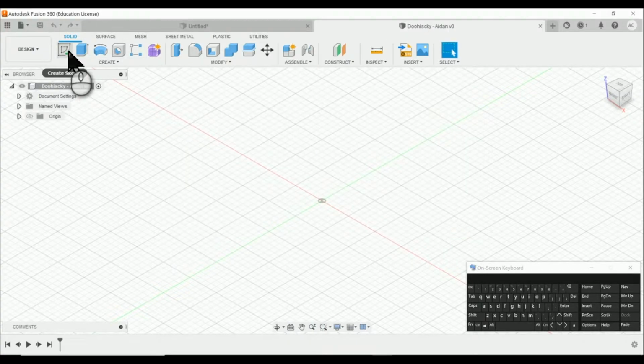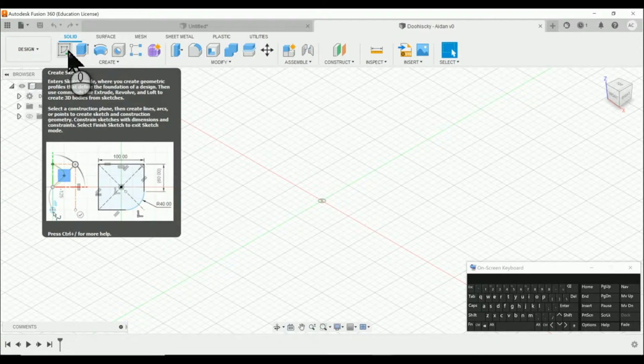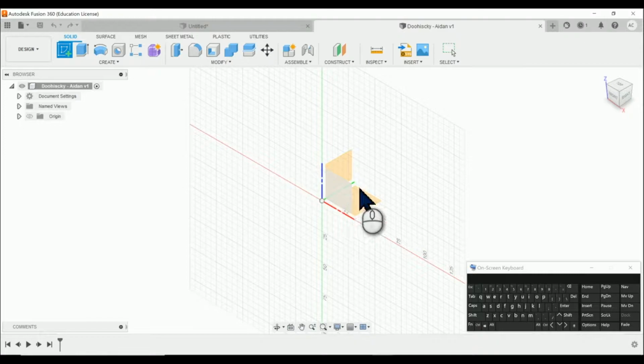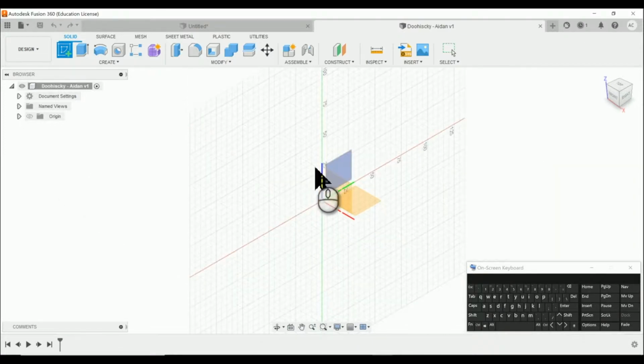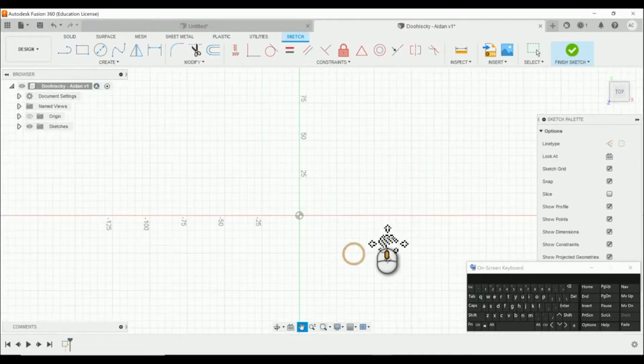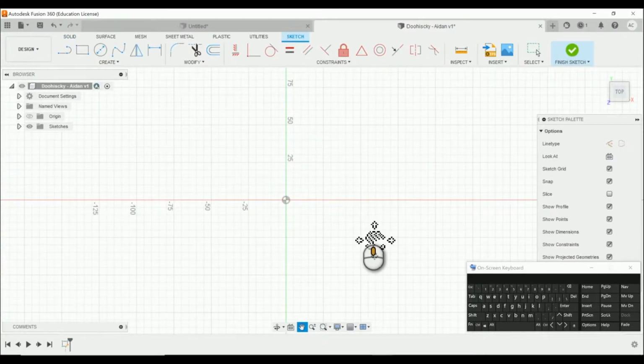All right, so first thing we're going to do is create a sketch. So click the green plus button in the upper left corner. Now, sketch allows us to sketch on any flat surface, but specifically I want to sketch on this bottom surface, so where the red and the green axis intersect. So we'll click the bottom surface here, and then we're going to start off by making a rectangle.